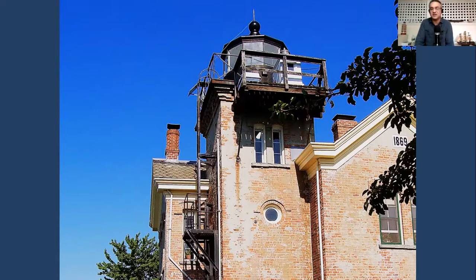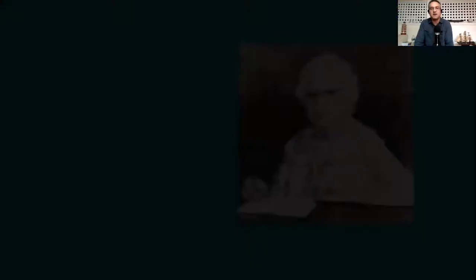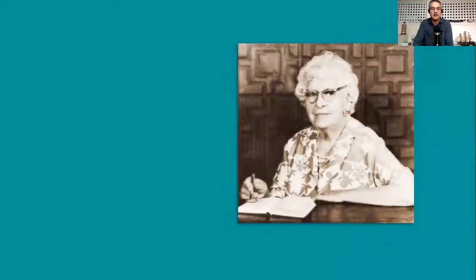So we did almost lose this one, and would have, except for the efforts of a local historian named Ruth Reynolds Glunt. Her husband, Chester, had been an inspector for the Coast Guard, so she used to travel with him. She knew all the lights on the river, the families that used to tend them, and from their own riverfront home, they could see the Saugerties light. They could see what was happening to it.